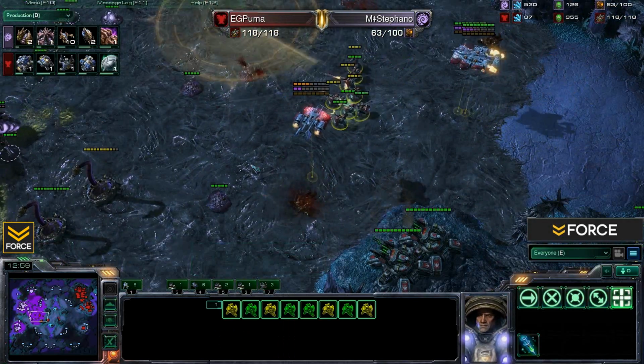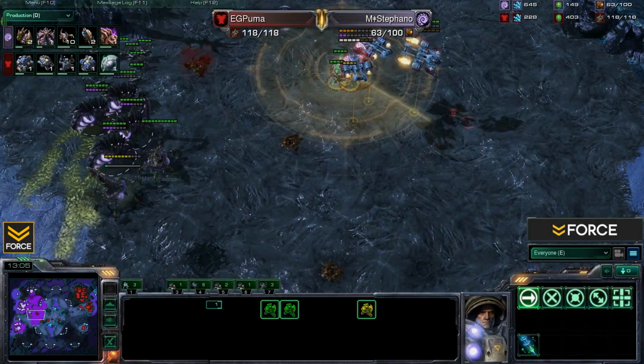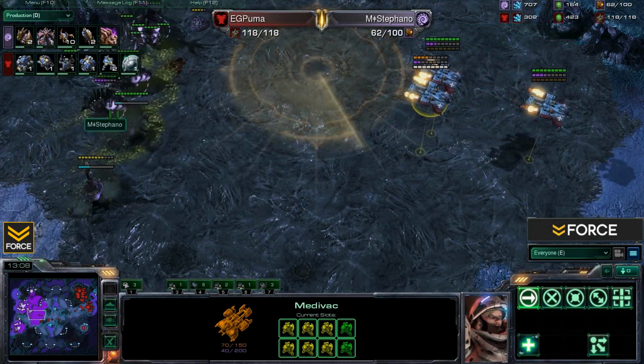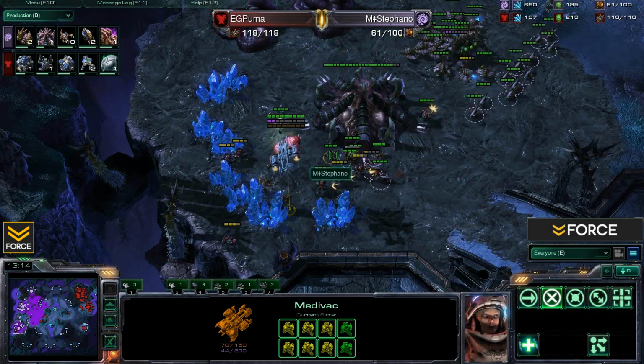I know Stephano is a solid player, but right now he's just in a very tough position. Tanks on the high ground as well. Obviously, at this point, after such heavy losses, there's no way Stephano could be affording mutas, plus those infestors. We have another drop going down over here.